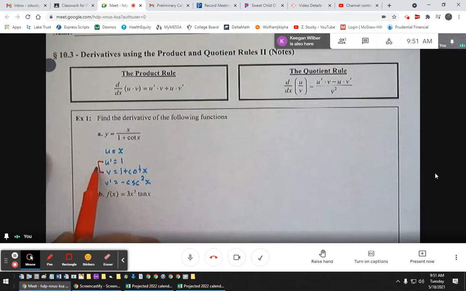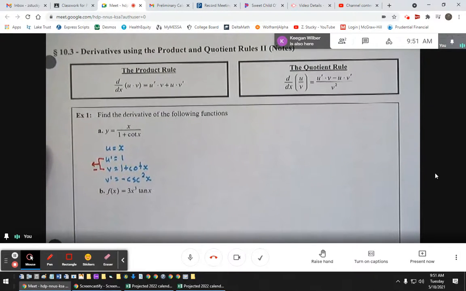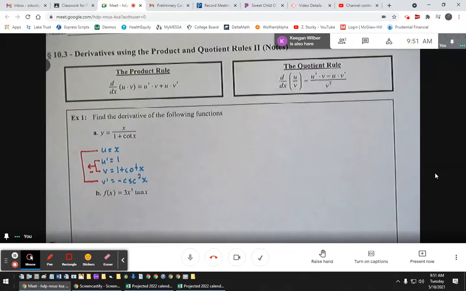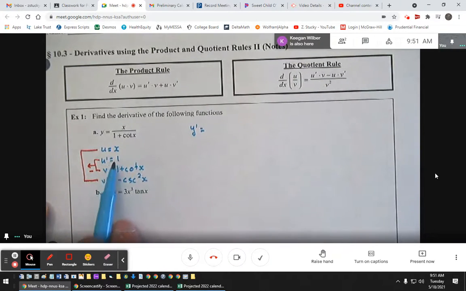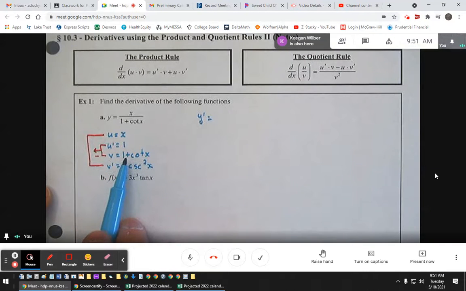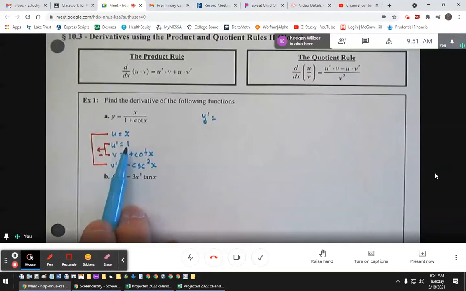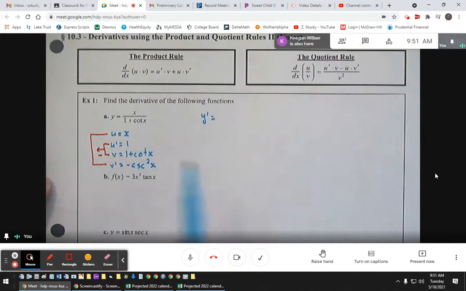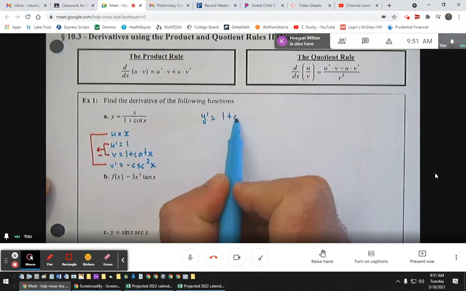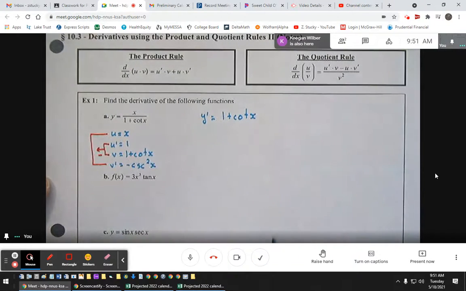So that's u prime v, and I always like to write a little minus here to remind myself that this is the one where you subtract uv prime. So y prime would equal, so look, when I do u prime times v, I'm going to be distributing a 1. I'm going to try to cut out some of these steps and do some of this in my head. So when I distribute the 1, I'm just going to get 1 plus cotangent. Then it's a minus, and I've got x times negative cosecant of x.